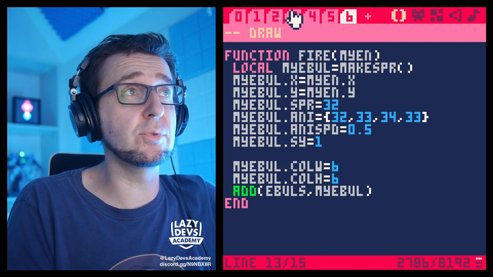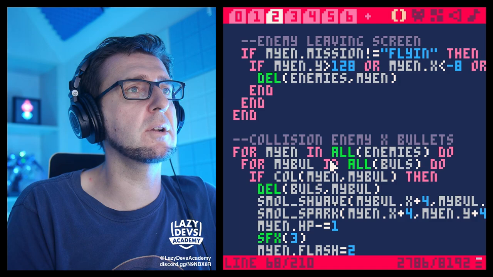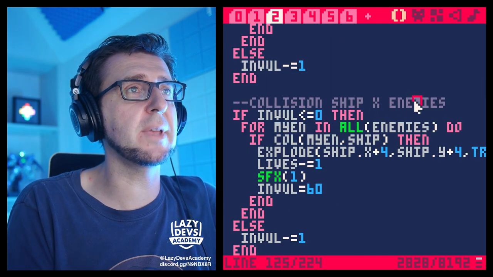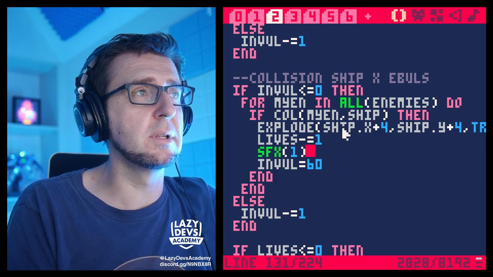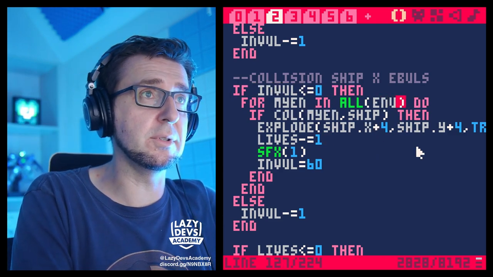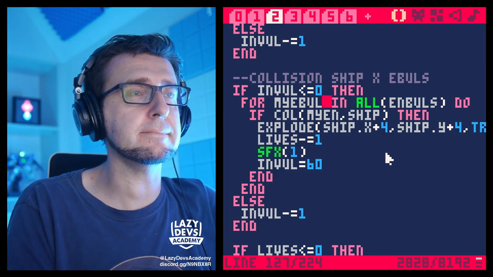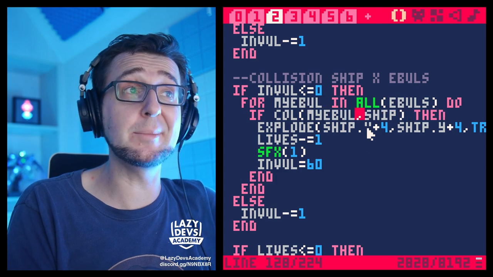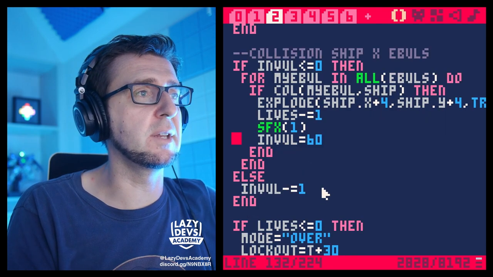Now in the update function, we're going to do the collision with the bullets, and it's the same thing that we did with enemies before. So here, moving enemies, collision of enemy with bullets, collision ship and enemies. This is probably the best one. We're going to paste this in: collision with ship and e-bullets. Again, ignoring this when we are invulnerable, or basically only doing this if we are not invulnerable, then we go through all of the e-bulls, not enemies, e-bulls, and I'm going to use my e-bull. We do collision between the e-bull and the ship, and if there is a collision, we explode the ship.